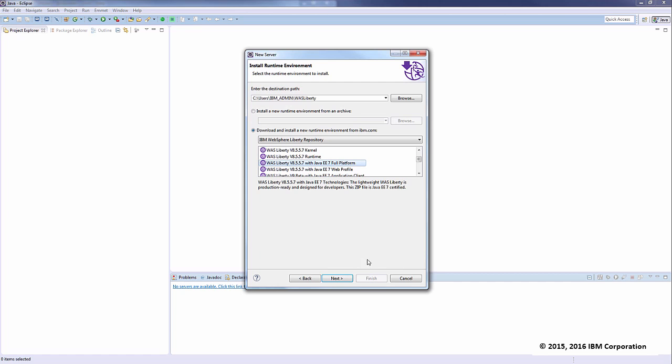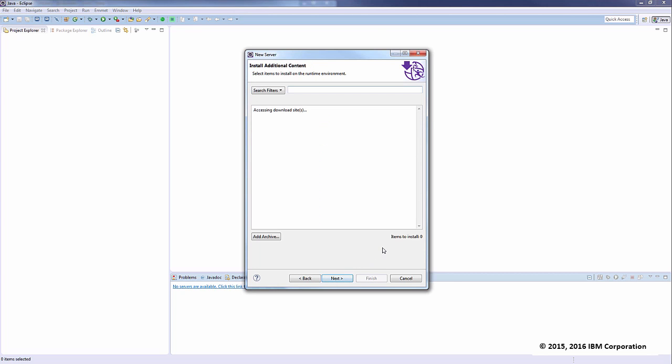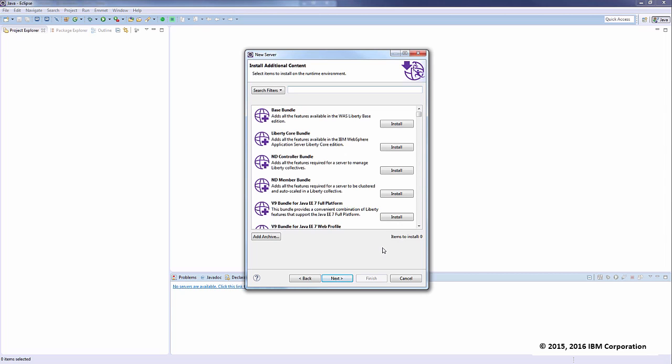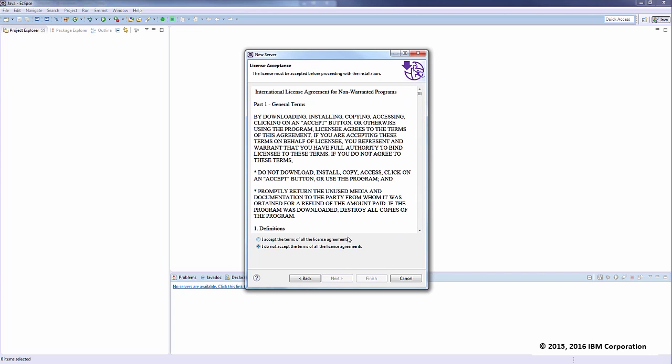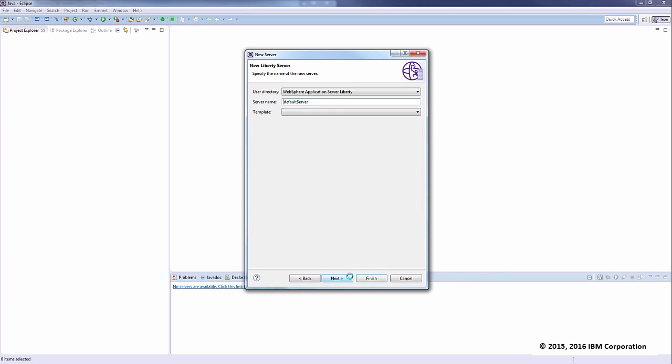So select that and click Next. Don't need to worry about this at this time, so go ahead and click Next. If you agree to the terms and licenses, click the I accept button and click Next. On this screen, go ahead and leave it to the default and click Finish.